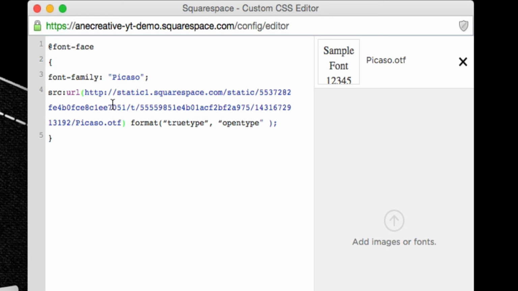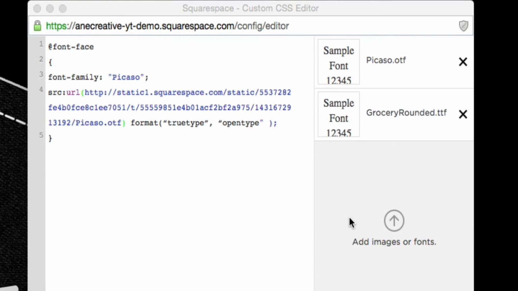Lastly, the important thing to consider is the format type of your font. Now, there's two types. Typically you're going to find a font in either an OTF extension, which is what you see here, or what's referred to as a TTF extension, which I'm going to go ahead and add another font so you can see what that looks like. And there's the TTF extension there.